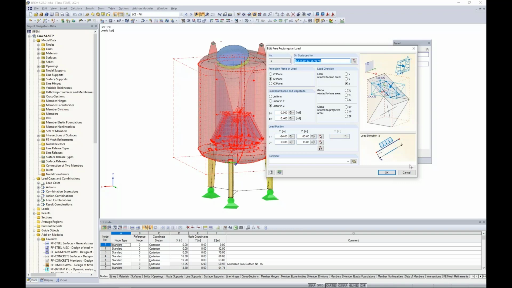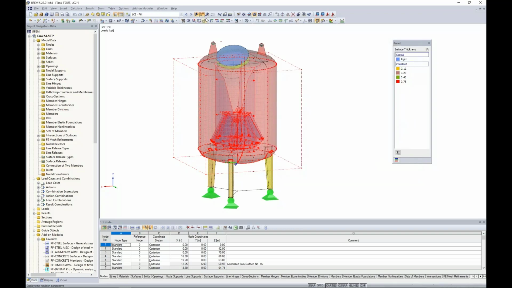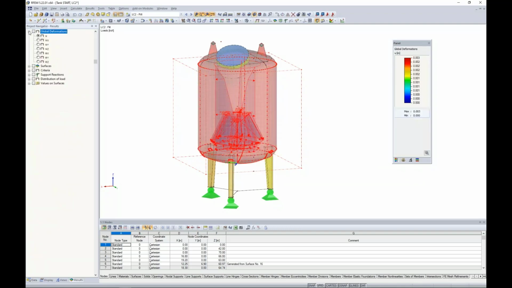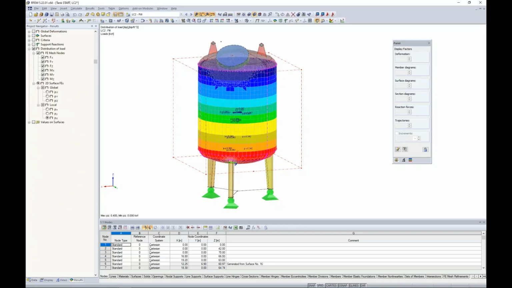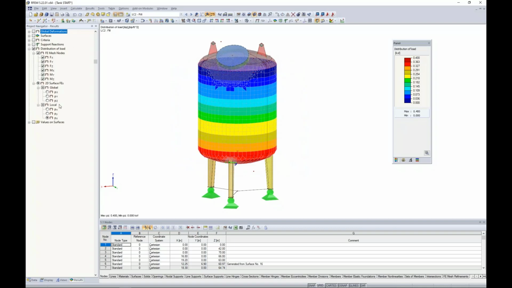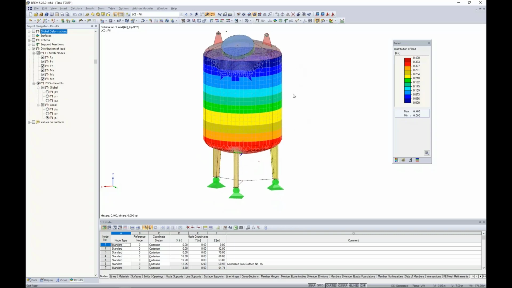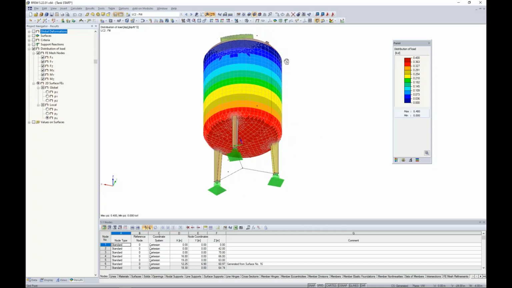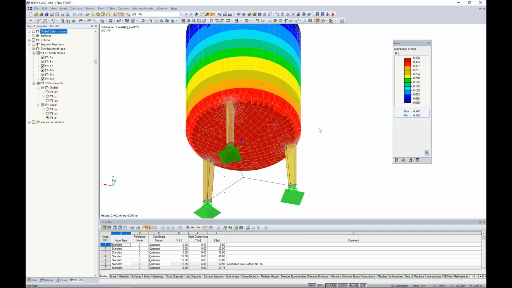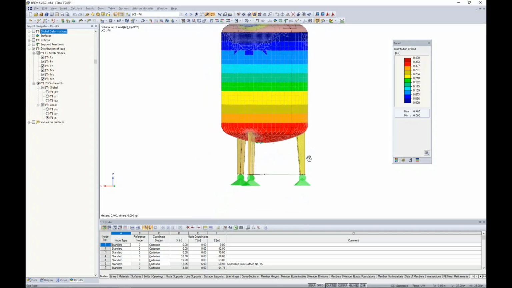So what I can do with this particular load case after I have run my results is to turn off the global deformations, and instead I can take a look at the distribution of load. So when I view the distribution of load in the local Z direction, we actually can see how this load was distributed on the FE elements. At the top, we have this blue color, and that indicates we have 0 kips per square foot, which is exactly what I defined with that particular surface load. But as we take a look at the bottom of the structure, we have these red contours defined, which equals 0.4 kips per square foot. So just a nice validation here that we correctly applied that fill load.